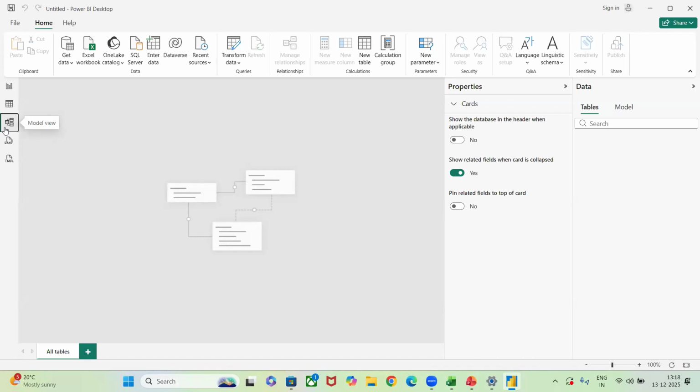Hi, Sneha. Please click on the first icon above model view, table view? That first option is the report view. Oh, okay. I actually missed that, so I just wanted to know. Report view is just the first interface where we are creating the reports. More of the work we are doing in the report view because there we are creating the reports. Okay. Thank you. Welcome.